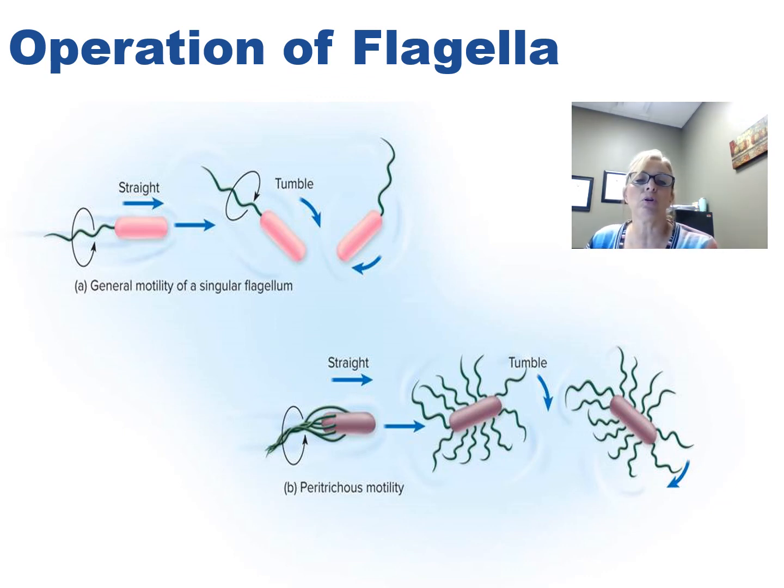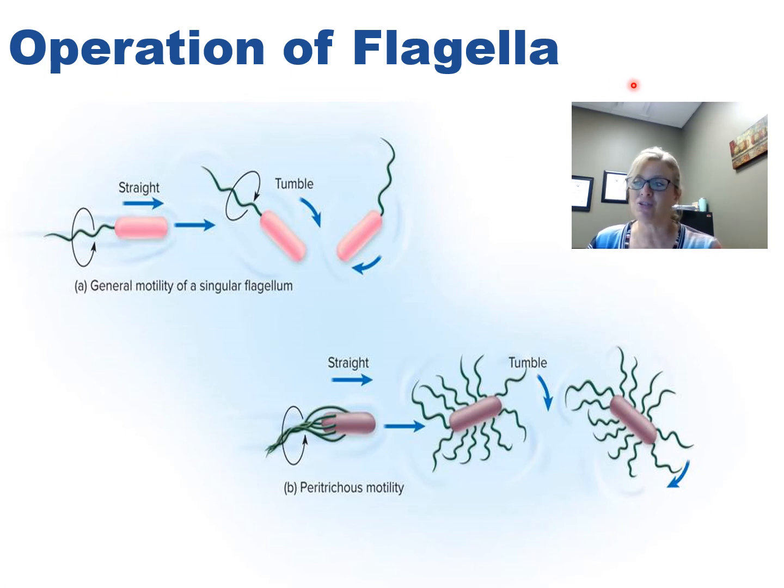So when this polar flagellum here rotates counterclockwise, the cell is going to be propelled forward, okay? And then, I think that actually should be clockwise and then counterclockwise. So when it changes direction, it's going to stop and do what we call a tumble. You really just have to watch the video to get this.